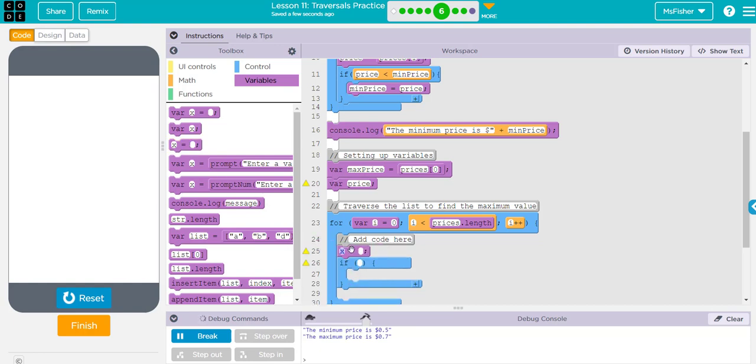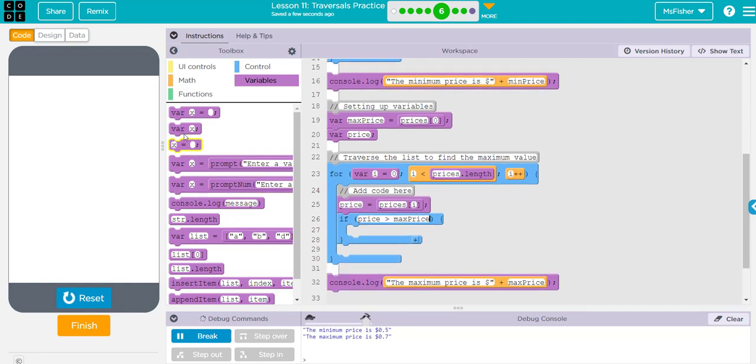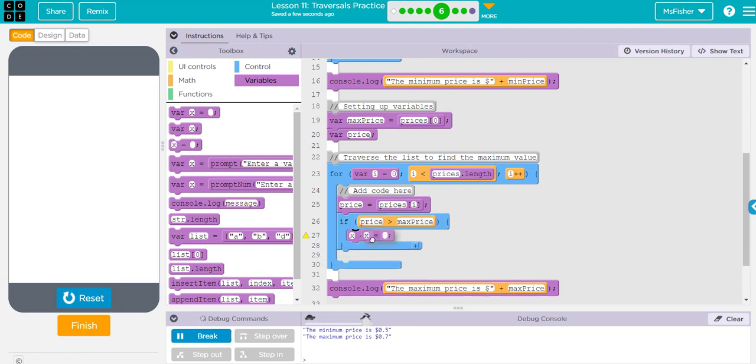If, and then let's say price is the item at prices I. Okay, so if price, and we're looking for the maximum, if it's bigger than the current max price, okay, then we're going to go ahead and set our max price to the current price, which is prices I, okay?